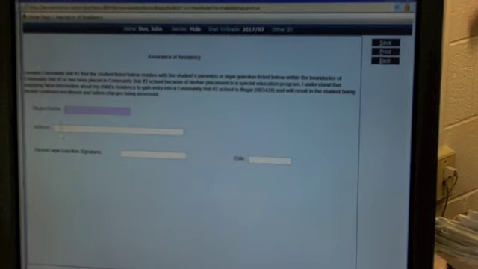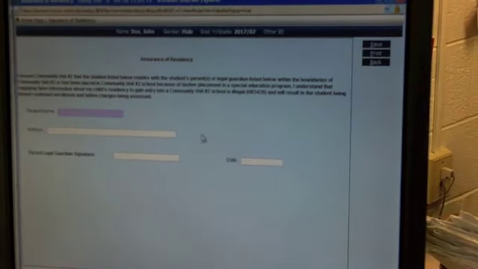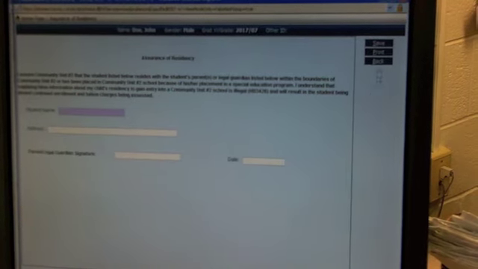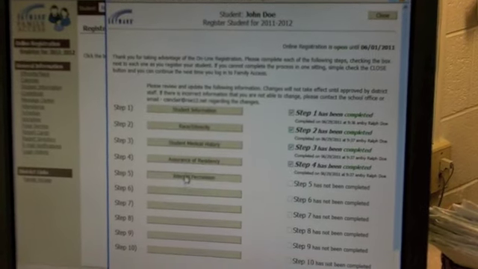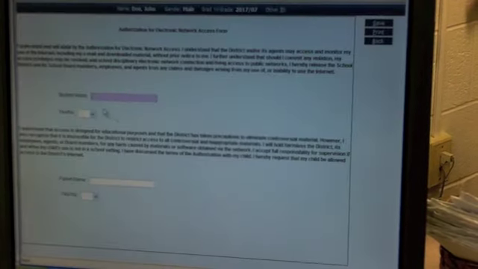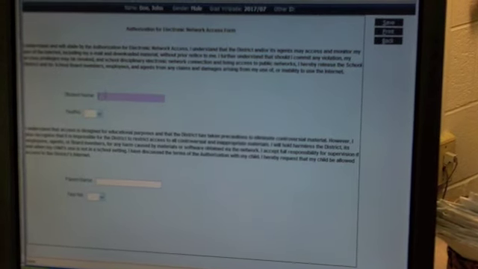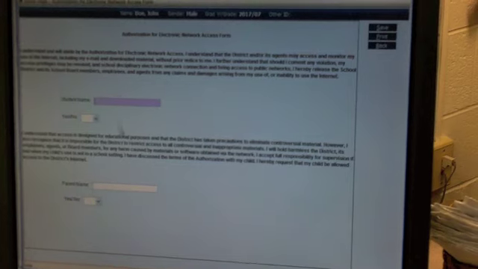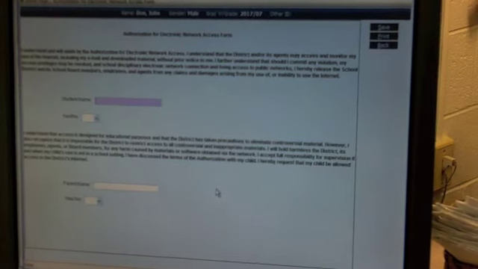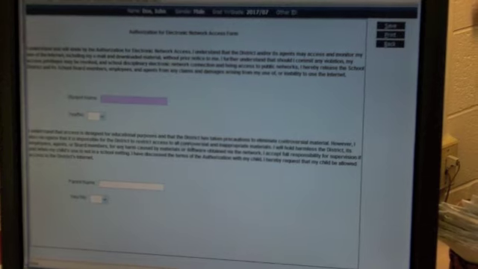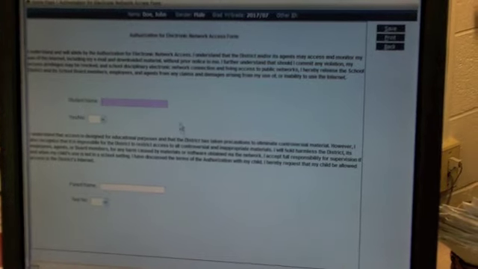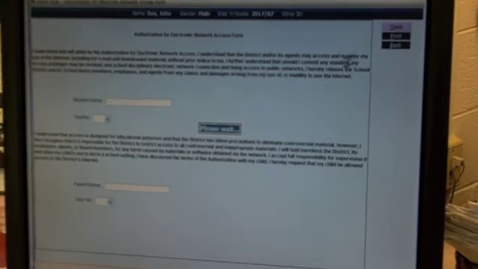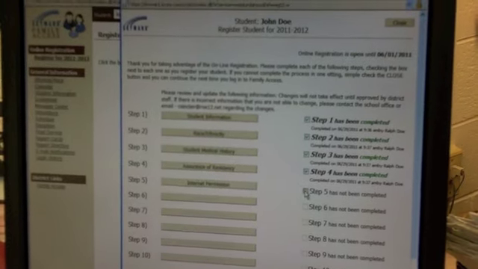Assurance of residency. You would need to put your student's name, you're verifying your address that you are in Community Unit School District, save, print. You have now completed Step 4. Step 5 would be your internet permission, and you would need your student to know the student has read the information on internet and you as a parent have read that. This information will be available on the main screen of the Robinson School website for you to read and so you can answer this that yes, you have read it. There again, you save, go back, and you have now completed Step 5.